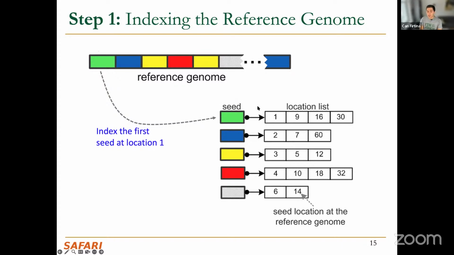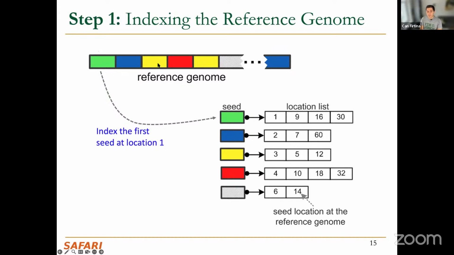So then what we store additionally is the value for that corresponding key, right? So in the hash table structure, we have a key-value pair. Given a key, the hash table returns a value if it exists. In our case, our value is the list of locations that particular seed exists in the reference genome. So imagine that I give you the yellow seed, and I query this yellow seed in the hash table. Then what it will quickly tell me is that this yellow seed exists in these positions, for example, 3, 5, 12.